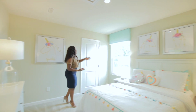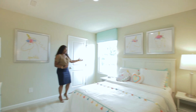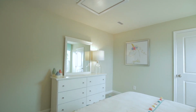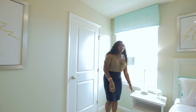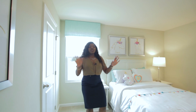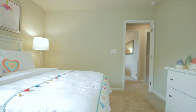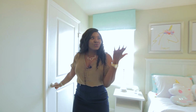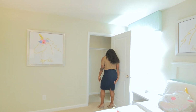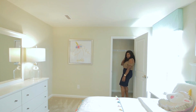And I do like the setup because the window on this side of the room allows that much more light in. And guys, remember what I was saying downstairs with white cabinets and white drawers? It just makes it feel so much lighter in here, right? Look how crisp it is in here, because the drawers and stuff in here are white. They're big, but they're glass, so it just feels really airy in here. And then this one, it seems like the closet space is bigger than the other room that we've just seen. It goes down this way and also goes down this way.